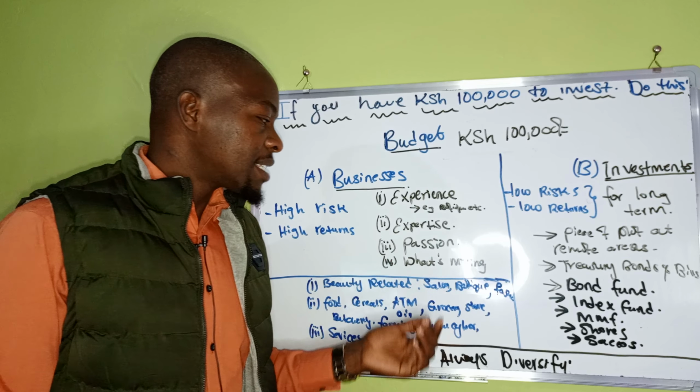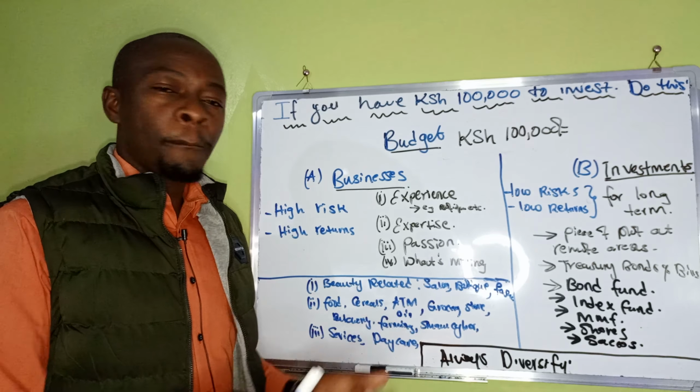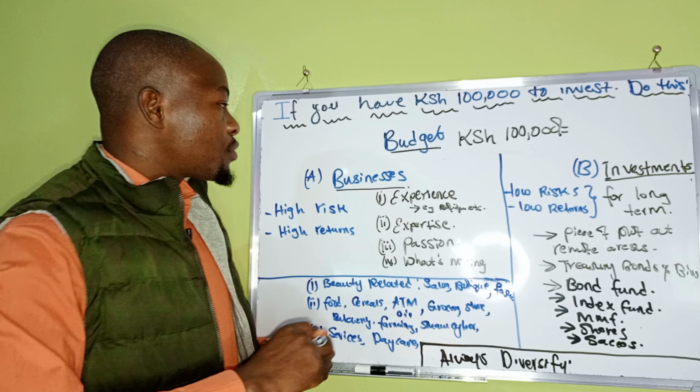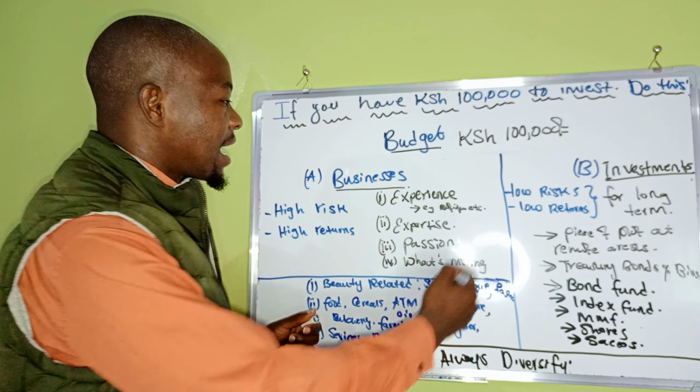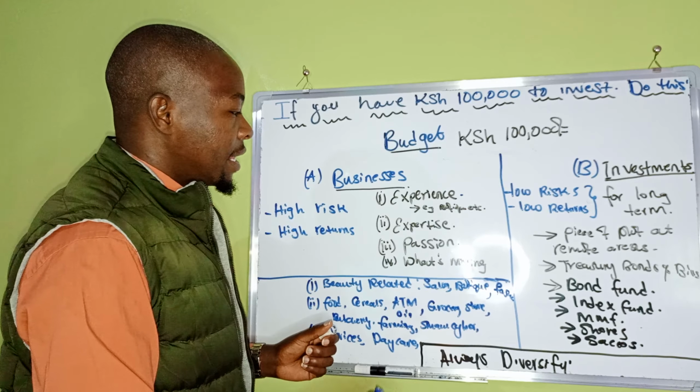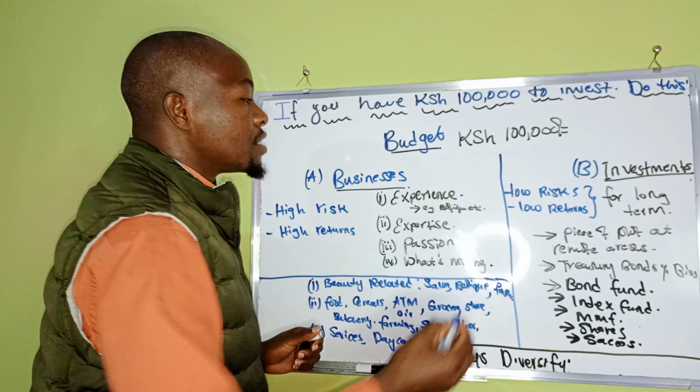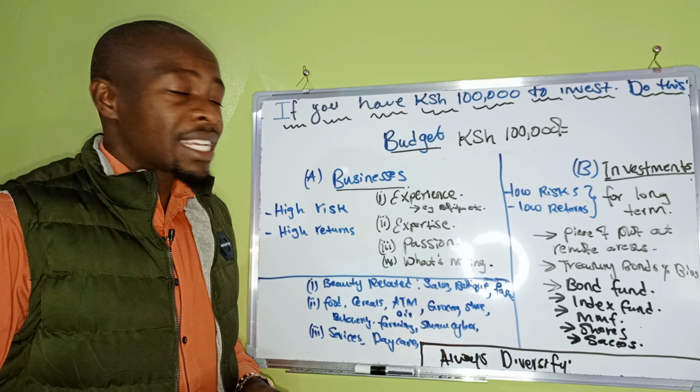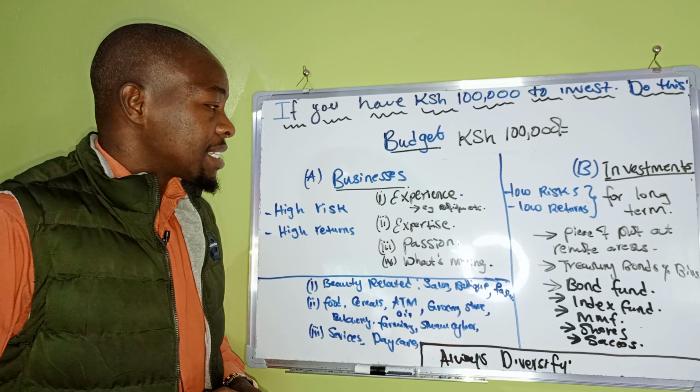And the last one but not the least is what's moving. Personally, if you ask me, I always love to start a business that I either have an experience about, and the other thing is something that is moving. Those are the things that in most cases I find appropriate whenever you're starting a business.